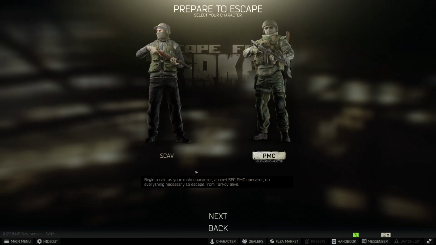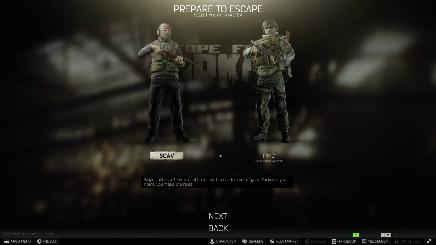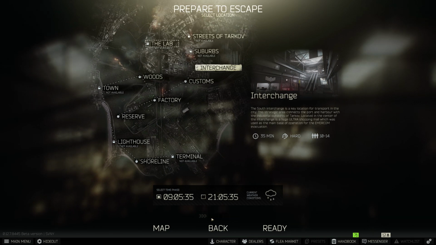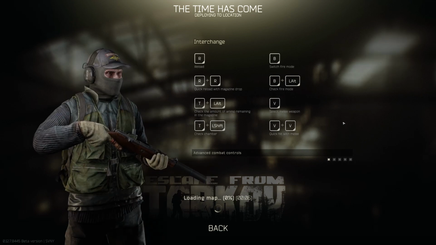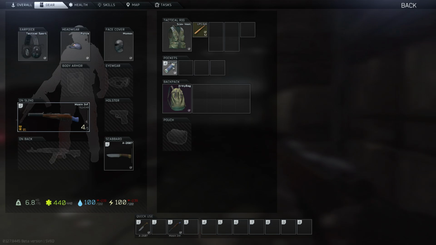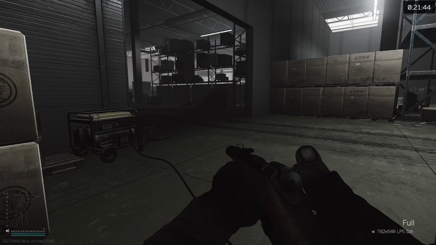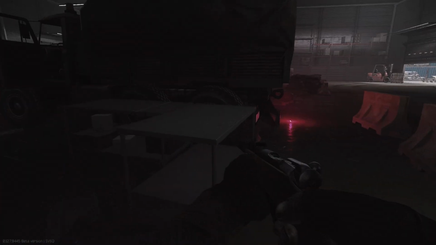All right. Time for casual, a silenced Obrez. Oh, delightful. Oh, absolutely yes, delightful. Let's do this. Interchange. Let's go into Interchange with this tiny little Obrez. Silenced, tiny, cute little Obrez. Delightful. A single bandage. I'm sure it will serve me well.